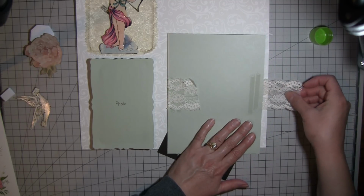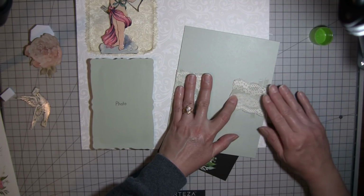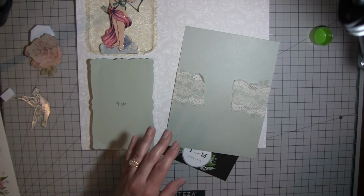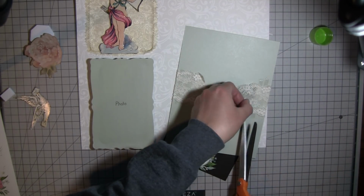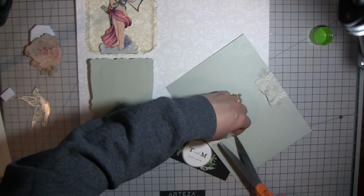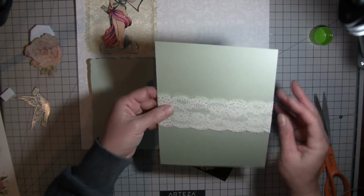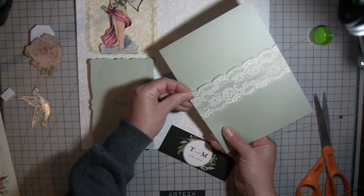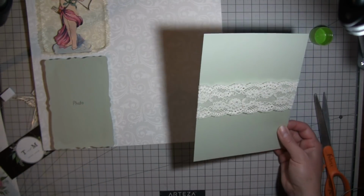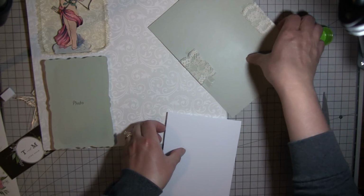Okay, so I want to make sure I get this pretty snug, because otherwise you're going to have like a flop over there. I don't need all of that, so I am going to trim this because I will use it for other stuff. Okay, so that's that. So make sure it's pretty straight. And then my foam board.